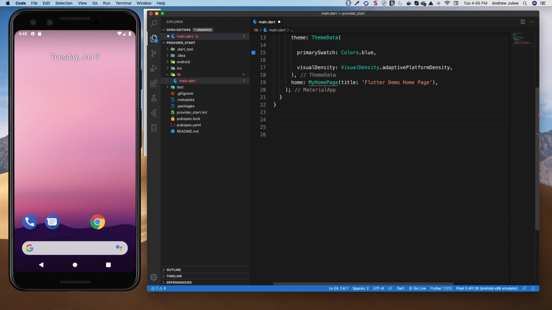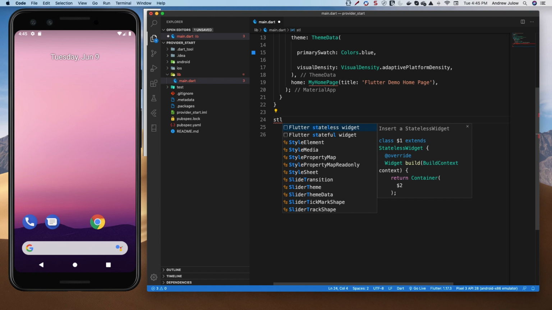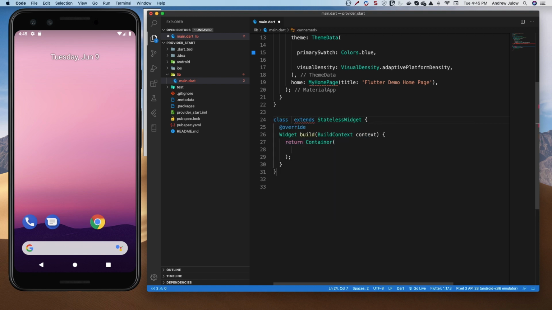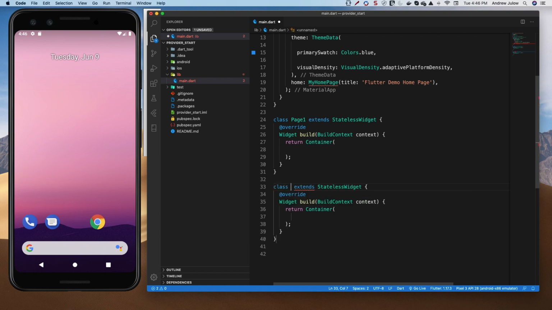And I'd like to start with a stateless widget, which we'll call Page1, and that will be the page that you land on. So I'm going to make that, like I said, stateless. I'm just going to type STL and let the code complete that for me, and I'm going to call it Page1. All right, let's go down below that. Let's do another stateless widget, and let's make this one called Top.